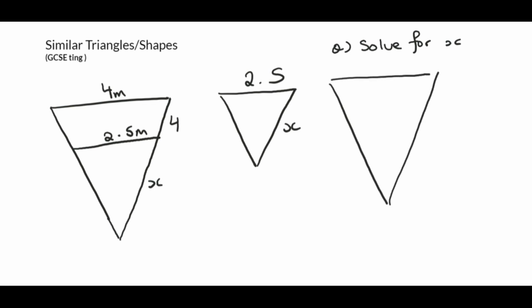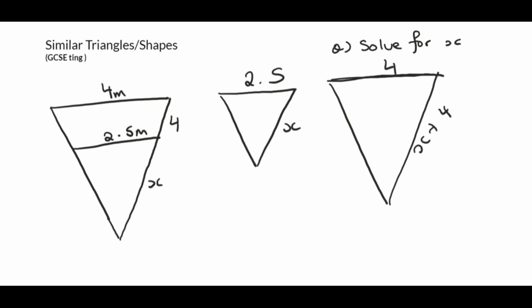Okay, so this distance here is going to be x plus 4. Remember, why is it x plus 4? Do you understand why? It's x plus 4 because the distance from here to here is 4, and the distance from here to here is x. So the whole thing is them added together, so x plus 4. Alright, cool. And then this bottom line here is just going to be the 4 meters because it's already given. So 4 meters.